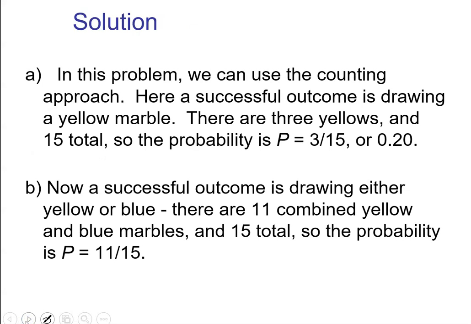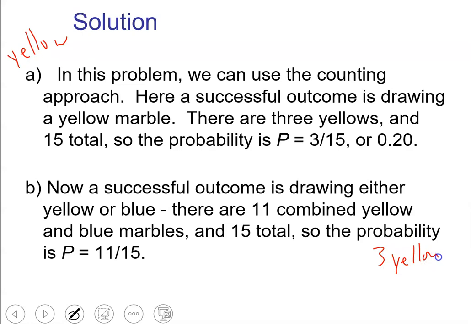If we're first drawing a yellow one, we know we have so many yellow, so many blue, and so on. Let me write that down here. We have 3 yellow, 4 white, and 8 blue. If I add those all up, that gives me a total of 15 marbles. So that's where my denominator is coming from. In this case, we want to know how many yellows. There's a total of 3, so the winners, 3 over 15.